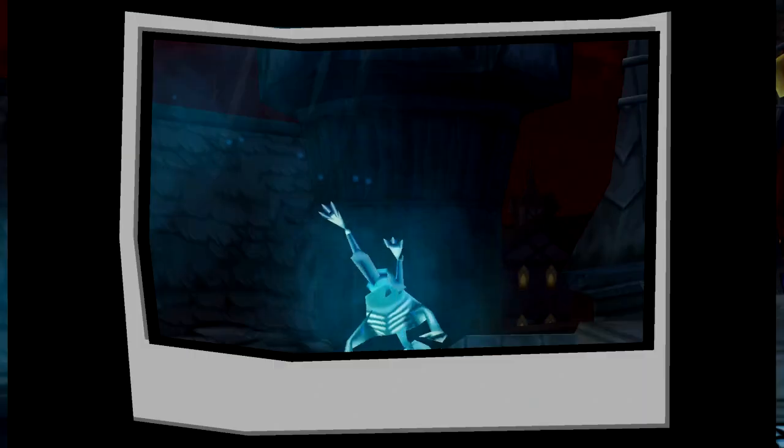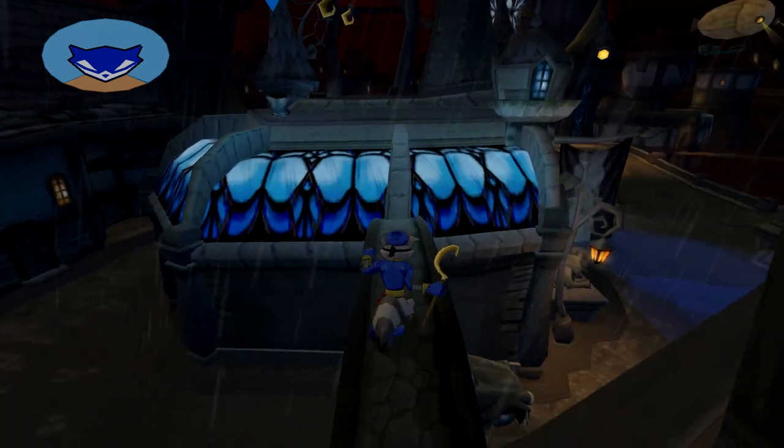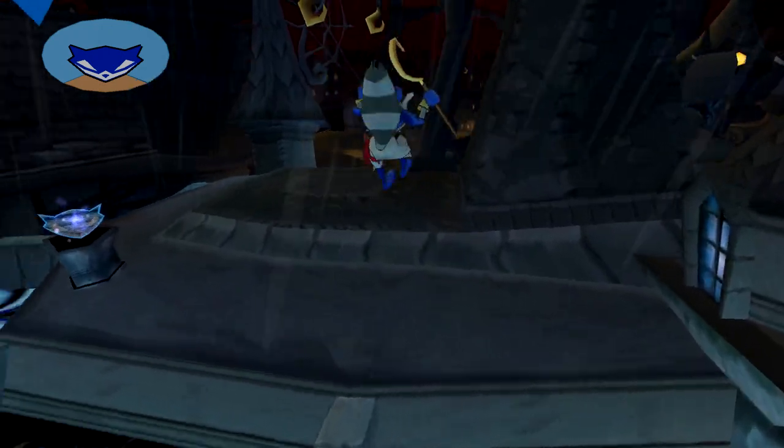Okay, Sly, you have all the ghosts. Now just make your way to Neela's HQ and drop them down her chimney.